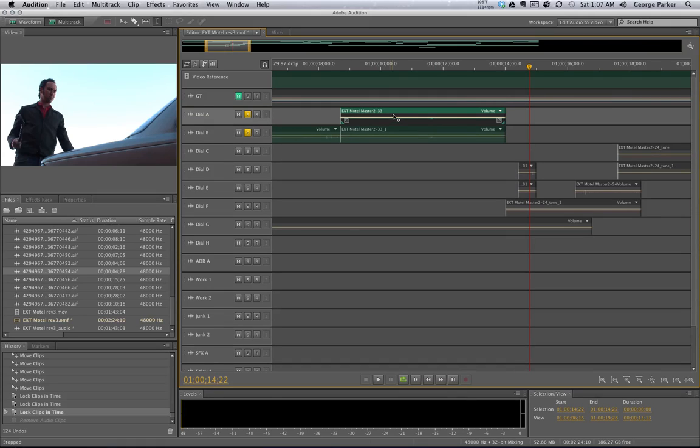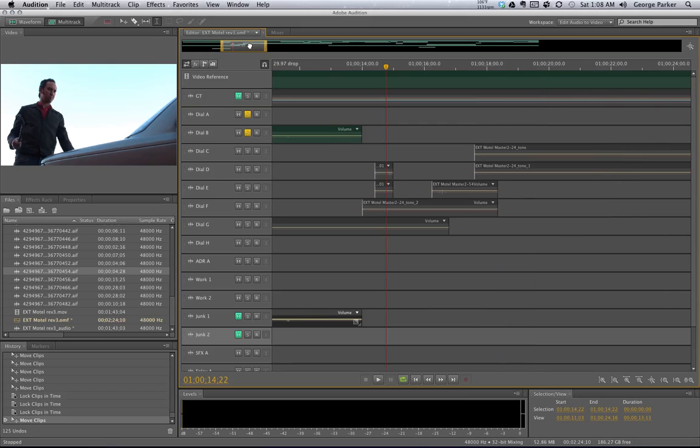Okay, so I'm going to take this and drag it to a junk track. Now, here's junk one. What I want to do is make sure I keep it in the same sync that I had before. So if I hold the shift key down while I move, it's going to lock into its original position. So I'm going to drag this down to junk one, let go. It's on a junk track. I'm going to mute that track, so I don't want to hear anything on my junk track. I'm just going to be throwing junk in there. I don't want to be hearing it. So that's it. That's a technique of how to find a dual mono track and what to do with it once you found it.